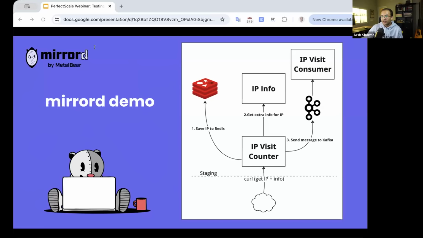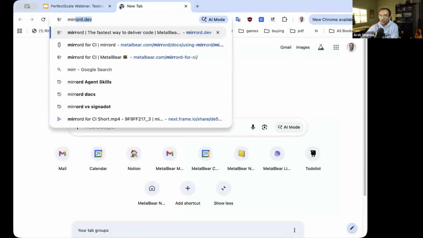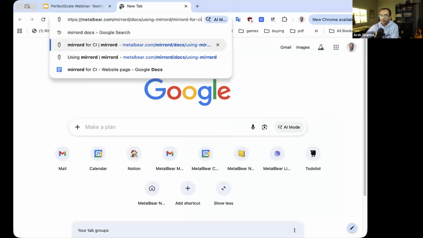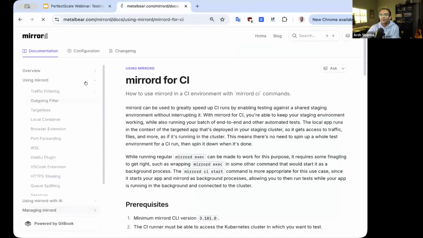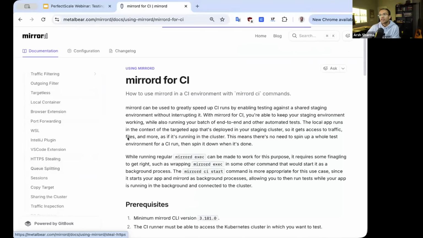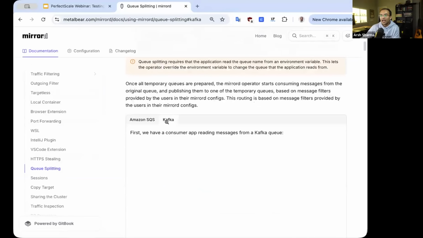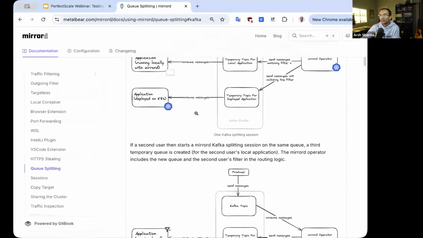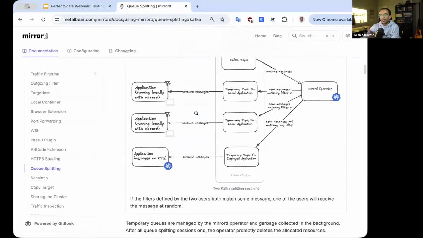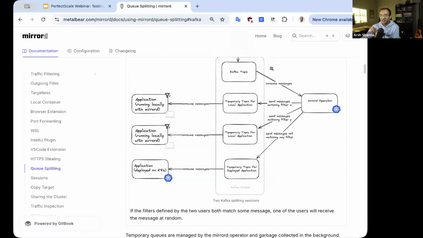Yes, you can. So if you're working with multiple services, you just run multiple services using mirrord. And when talking about Kafka specifically, we have queue splitting, and I'm going to show you the mirrord docs for all of you who have more detailed questions. So we have queue splitting features which allow you to use mirrord with Amazon SQS and Kafka, and then mirrord takes care of ensuring that when you're using a queue, the original messages still keep flowing, and the messages you want for development flow to you when you set the right headers.